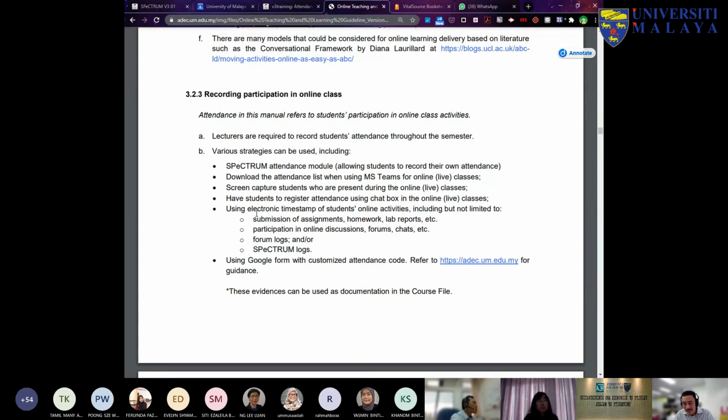Similarly with submission of assignment or small assessment quiz that you have in the asynchronous session, that becomes an attendance. And in the quiz, you can actually set the date and time that is the deadline for students to submit their work. So that becomes an assessment for you, and also at the same time attendance for the students.